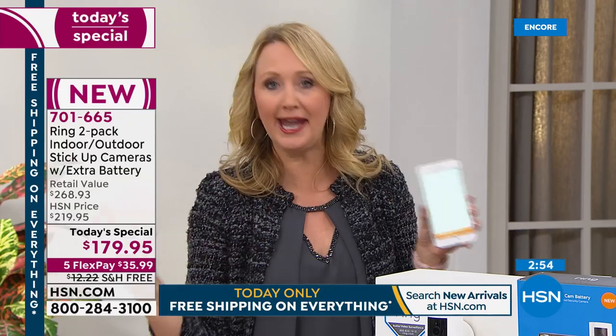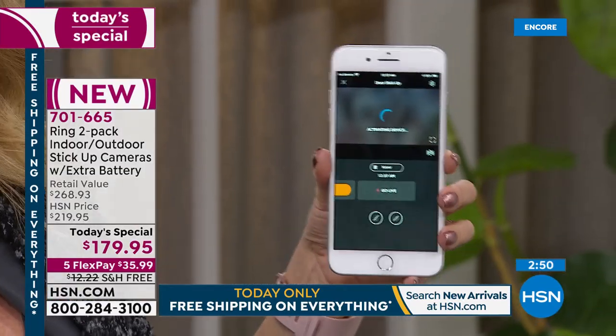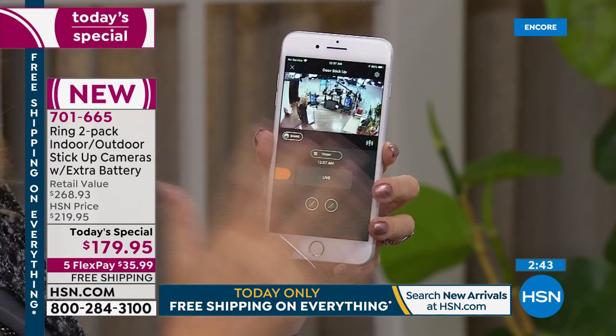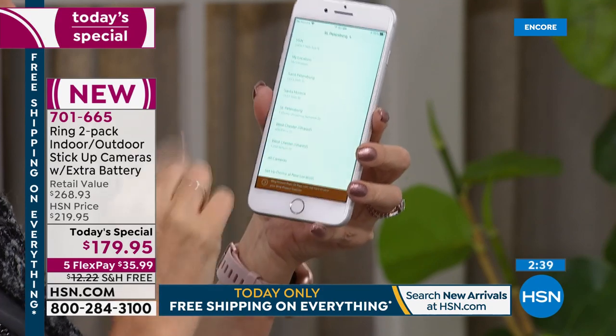So that enables you to keep all of that video, to be able to download it, share it, save it. Now, if you don't want to pay any money, you could always live view anytime you want simply by touching right there. You'll still get the notifications. You'll know when motion is happening. You'll get to see all of that. So that's really, really important. But if you do want to be able to look back at the video, this is the way that you're going to do that.